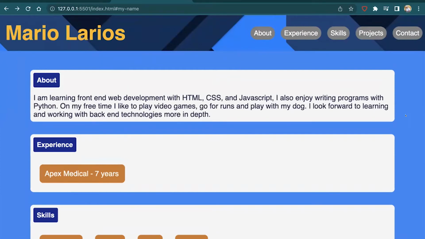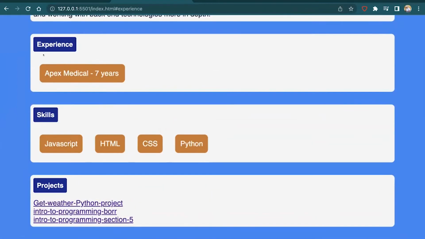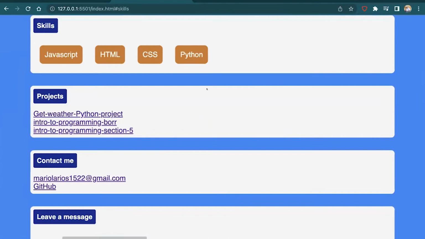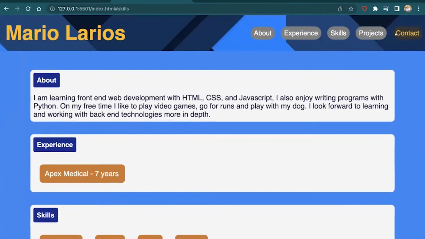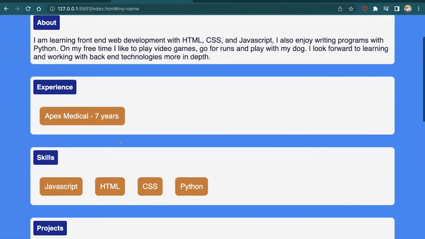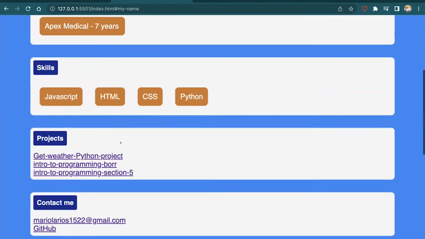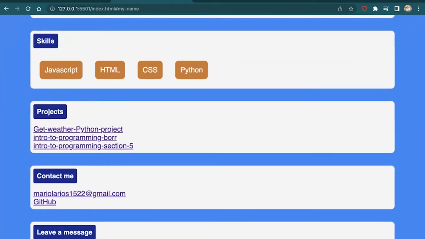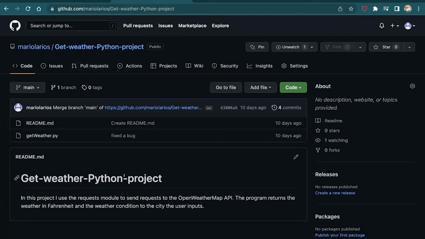Yeah, so I really went for a really minimal design. It's really just what I wanted to go for. And here's my header showing how it redirects you to all the different sections, like the experience, and here's the skills. And then here's the content. And I also created a return to top, so it brings you back to the top. And here are my projects that I used the fetch API to get. So here it redirects you to the projects that I've been working on here on GitHub.